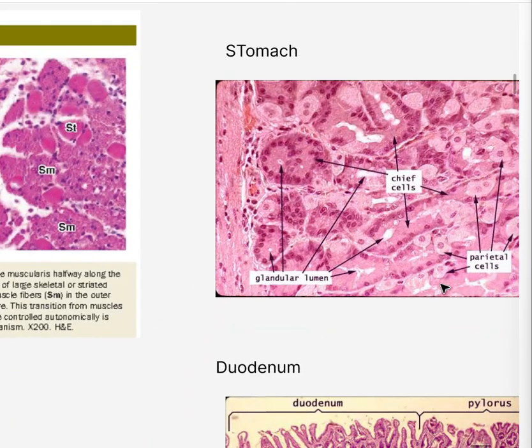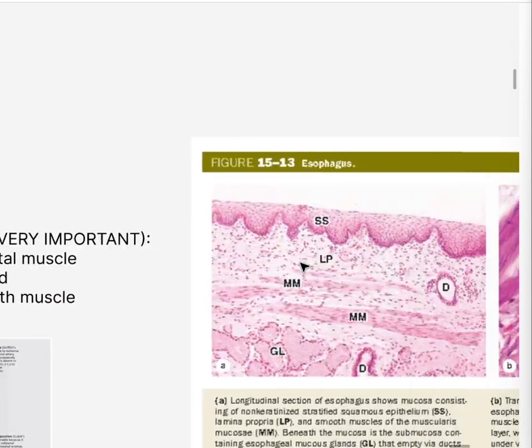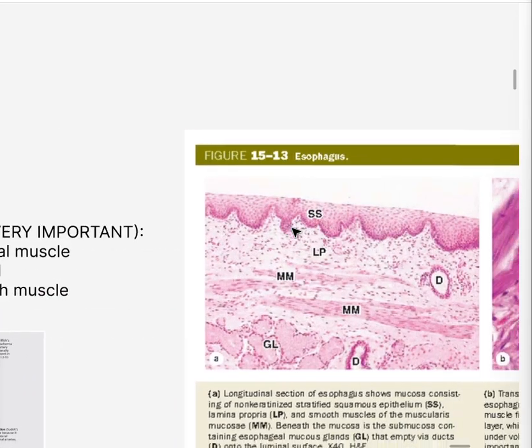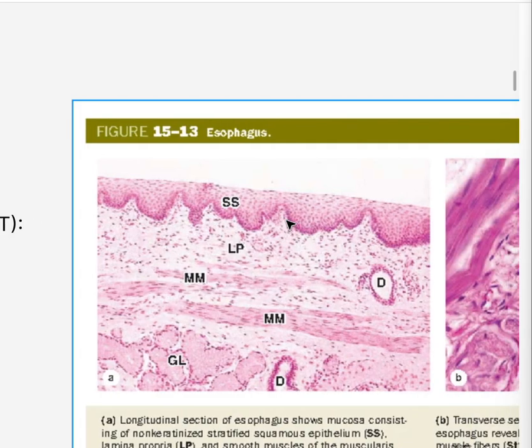Moving on from the esophagus, something about the esophagus. What kind of an epithelium does the esophagus have? It has a non-keratinized stratified squamous epithelium because it needs protection against the abrasion of the food bolus. So that's why it's non-keratinized stratified squamous. The lamina propria of the esophagus is made of loose connective tissue, and some mucus glands are present. They're more in the upper part.